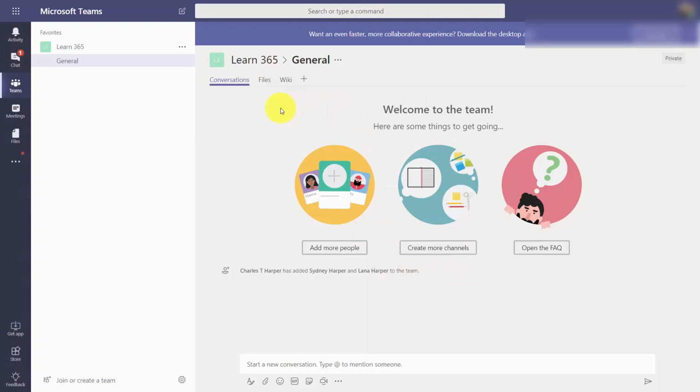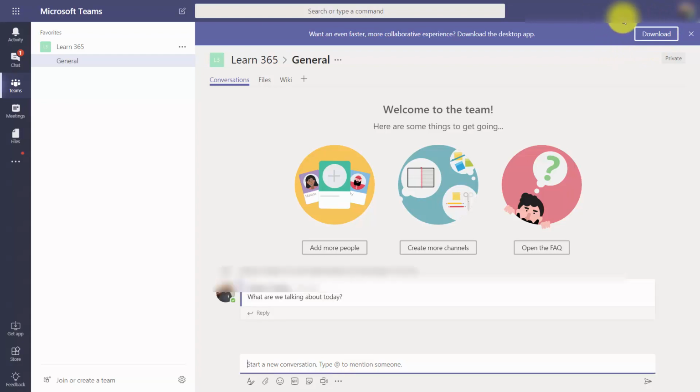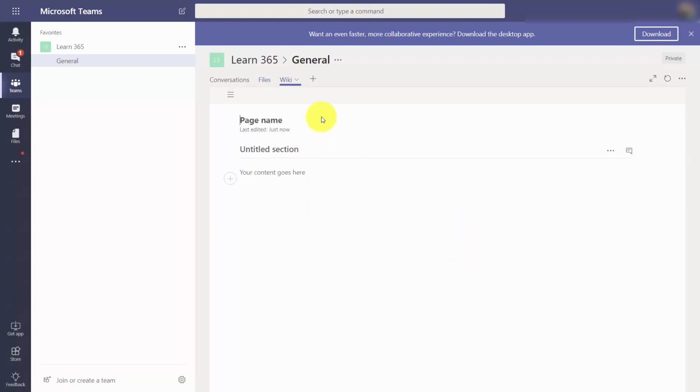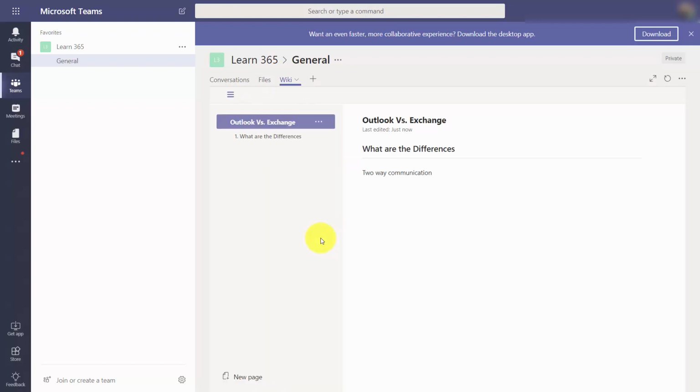Now, Teams can operate in the cloud, or you can also download the desktop app just as you operate any other app in the Microsoft 365 universe. You can go to the bar and you can start a conversation. Others obviously can continue the conversation. You can share files specifically for this team, either from your OneDrive or from your hard drive. And the project itself also has its own wiki, which allows you and your team to archive information as you discover it. And you can keep track of those wikis inside of this area.